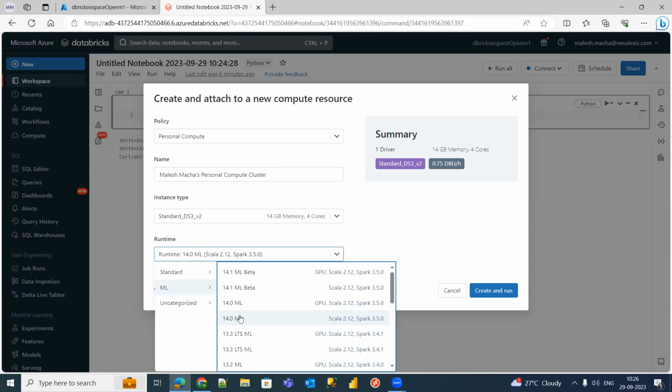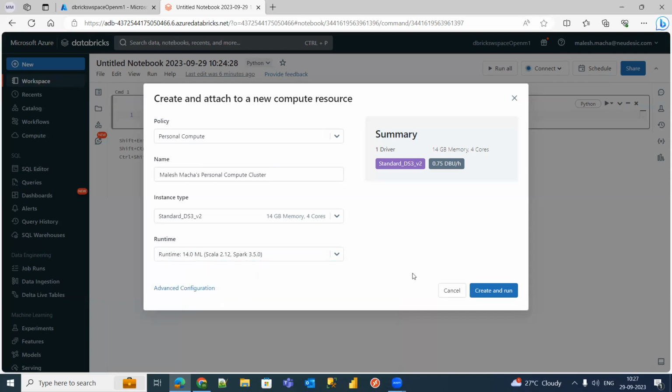Some commands will be added in every version, right? So which version of this runtime engine, built upon this Spark architecture, do you want to use? We can choose this. If you want, you can change that. By default, it is selected as this.